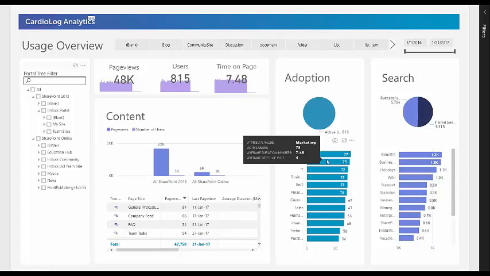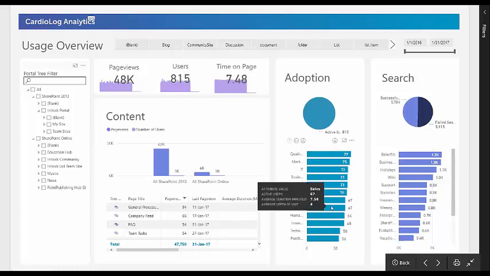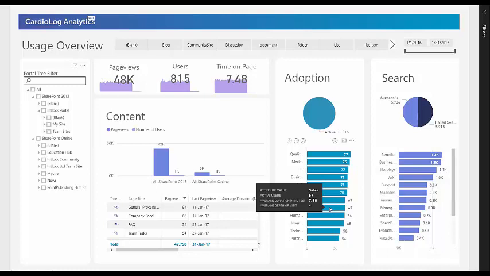And you can see the departments that have a little bit less action as well. So these are really the departments that are considered the laggers. And this is, again, really a place that you can take action. You can give these laggers more training and really help these groups that are less active in SharePoint and maybe less active in the new portal and get them to really adapt to the new environment and help them to be more productive. So that's a great way to use this information to really understand whether to allocate these resources.